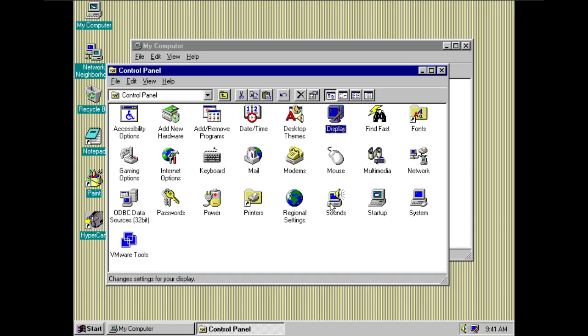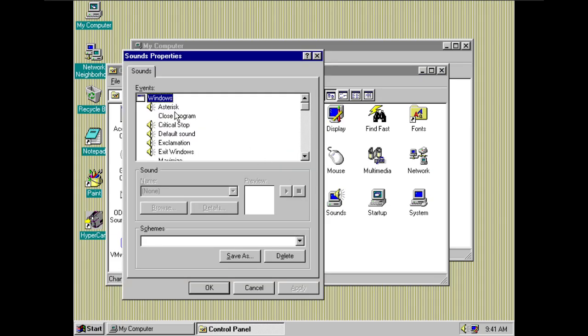Boom. You can also change your sound set if you have a sound card or drivers installed. So like this is asterisk. This is critical stop. This is default sound. This is exclamation. This is exit Windows. And let me find the Microsoft sound.